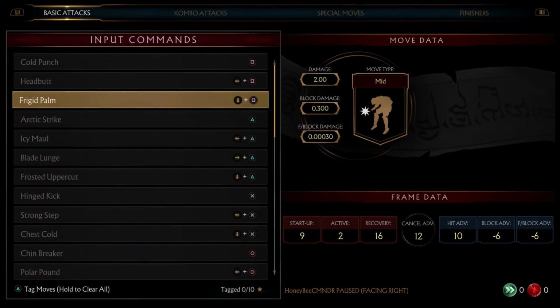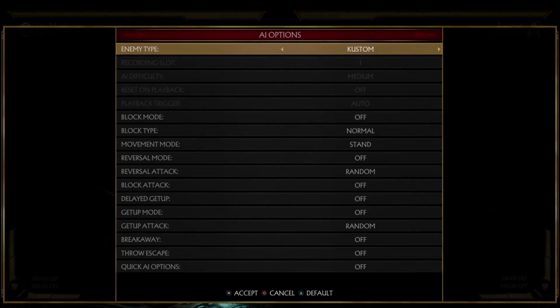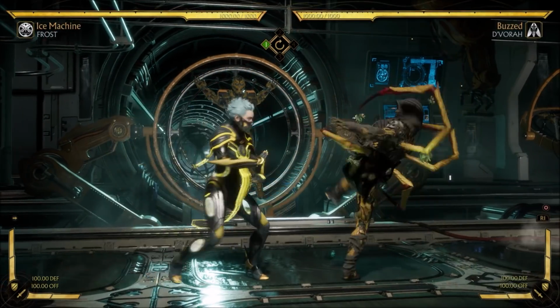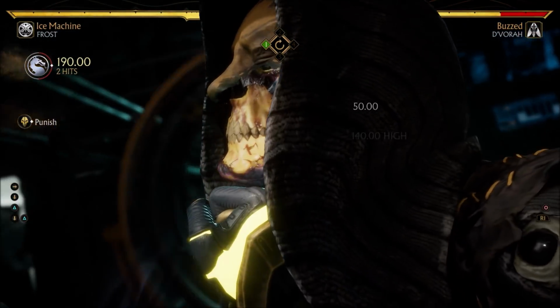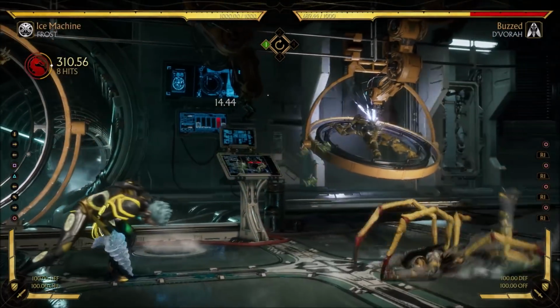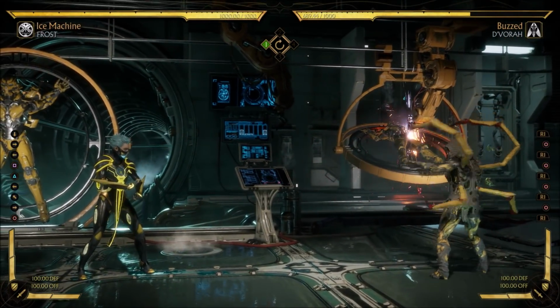Now let's take a look at her Crushing Blows. Frost has some pretty standard Crushing Blows. Like, she has the standard down 2 Crushing Blow, which is like that. You can follow up with something like that for an easy 310 meterless damage off of it.